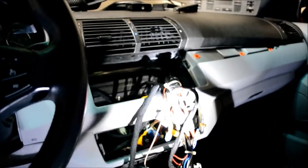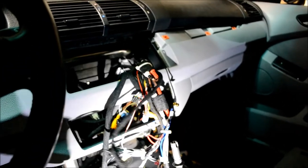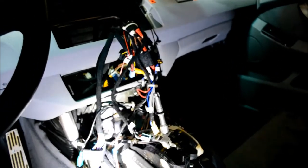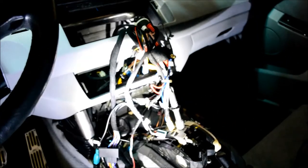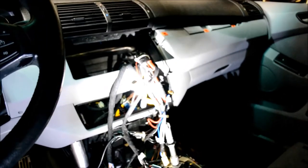And that's most everything. It's going to seem like you have a ridiculous amount of plugs back here because of all the USBs and all the other connections that the Avin has. You're not going to use all of them. The iBus adds another connection as well. And you're only going to need the iBus if you have a DSP equipped, a digital sound processing equipped factory audio system. So, I'll get back with you in a moment when we pull the glove box and the A-pillars.